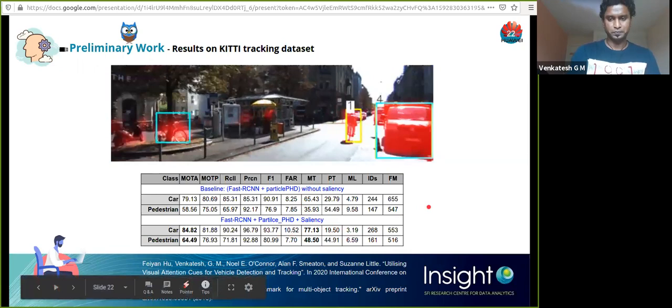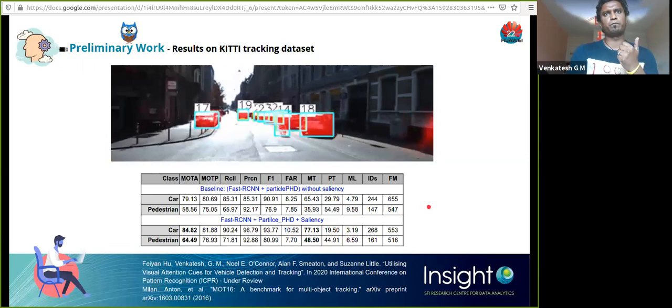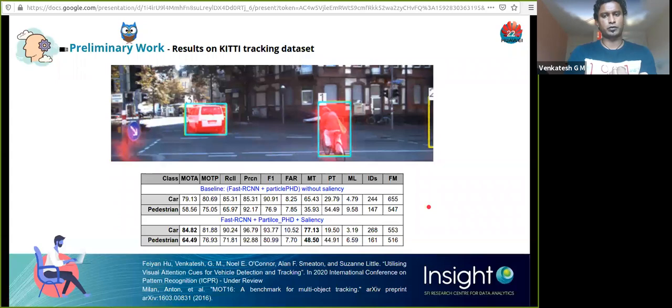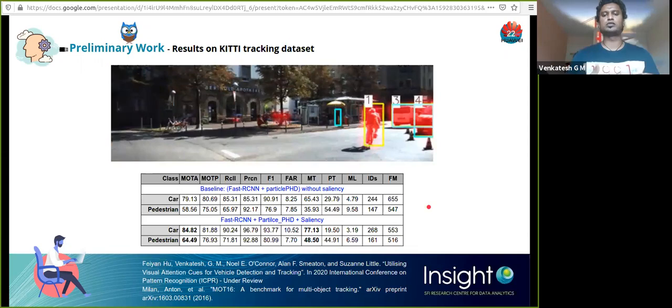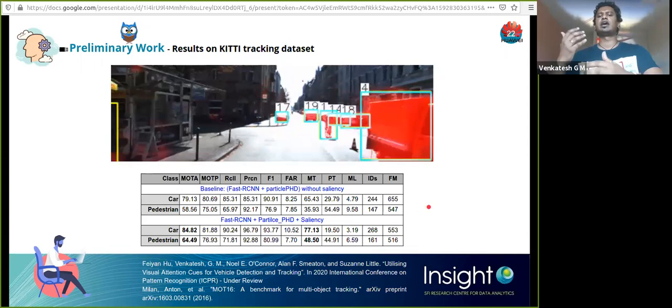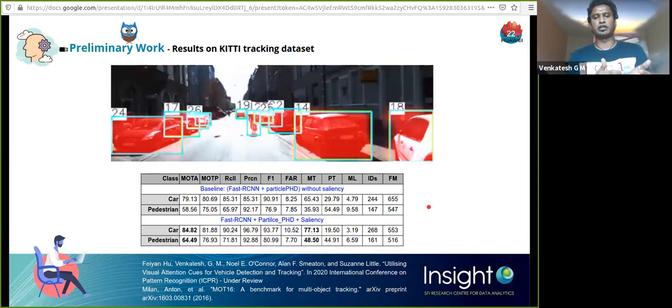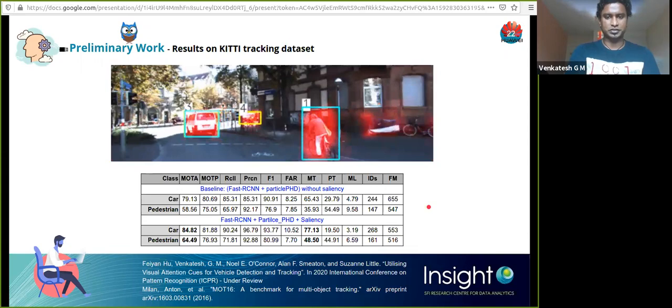Now the outcome of this was that we identified two things. One is that the data we have is dynamic in nature. Every scene in the captured sequence changes a lot, and with the scene we can also incorporate some temporal information. So this idea of using temporal information, and the requirement of having better object detection when we move on to 3D, was the motivation to work on 3D object detection.